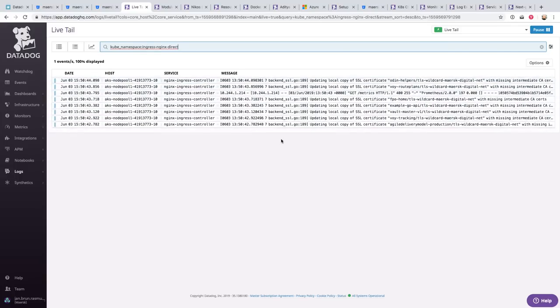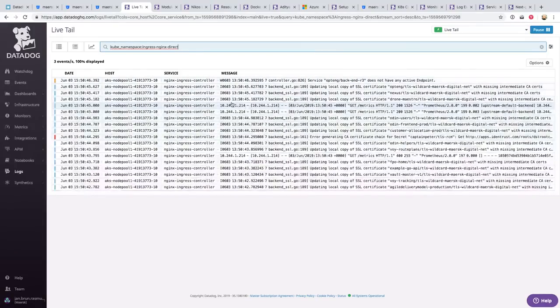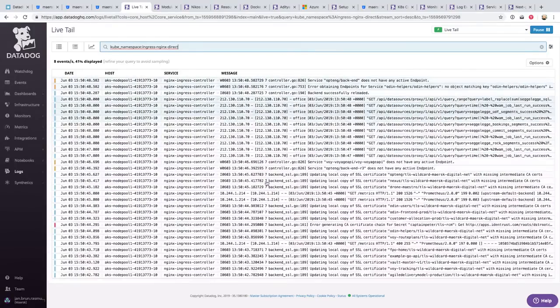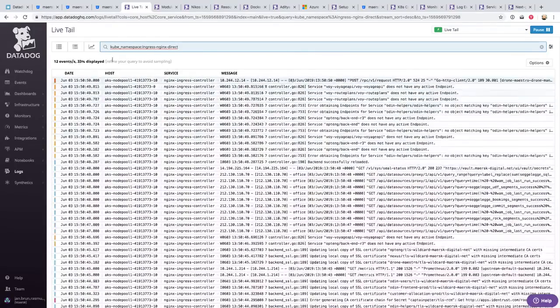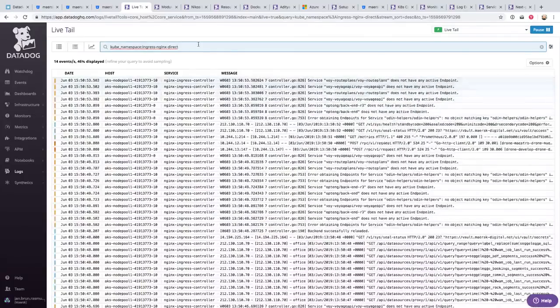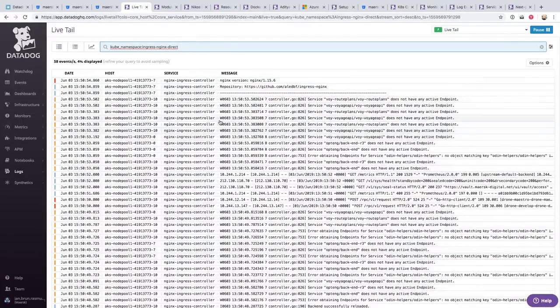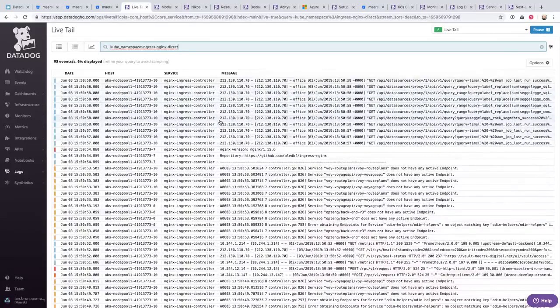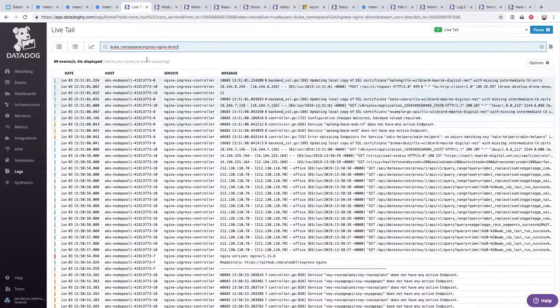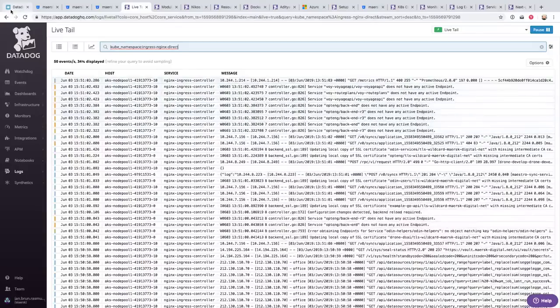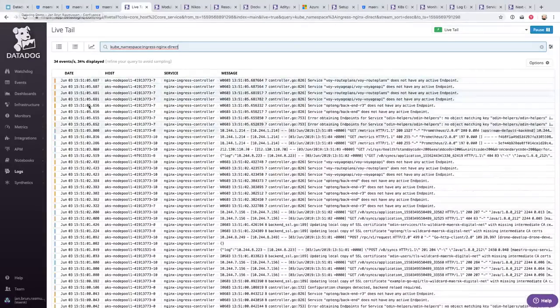Yes, there we go. So now I can see the logs pouring in here, and I'm still being sampled, but if I close it down even further, I can start seeing the actual live logs. My experience is that it's quite fast. I mean, we're talking about a few seconds max, so that's really nice. I think it helps debugging a lot.